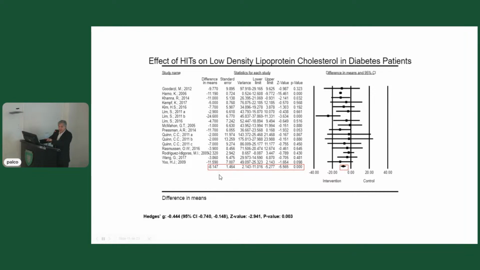I'm marking it in red, and you can see the average estimation of what the confidence interval should be if all these studies were done together. That's what a meta-analysis does. If all the patients involved in those studies were in one single study, that's what a meta-analysis does. It emulates and mimics what a large study could be.